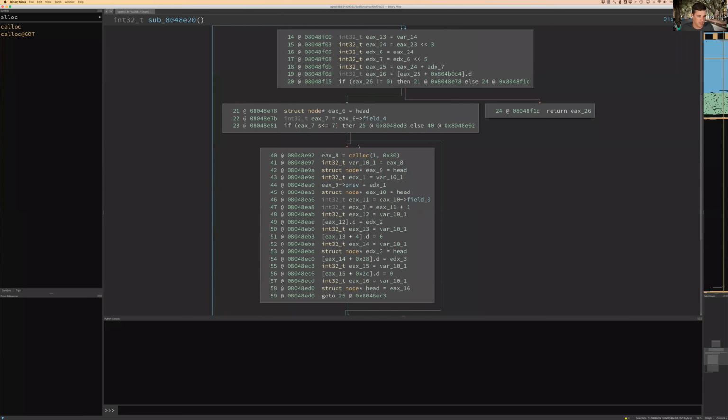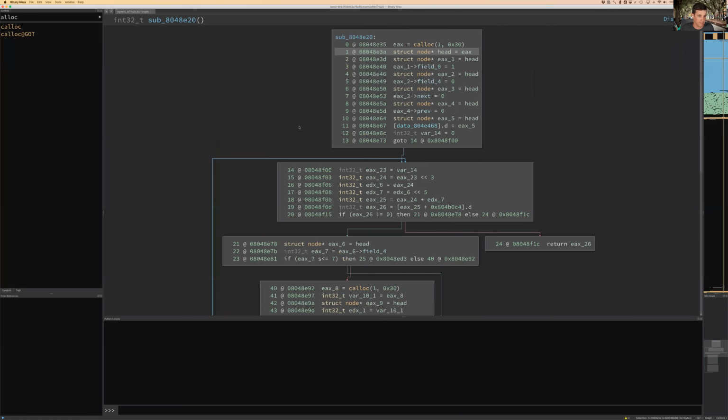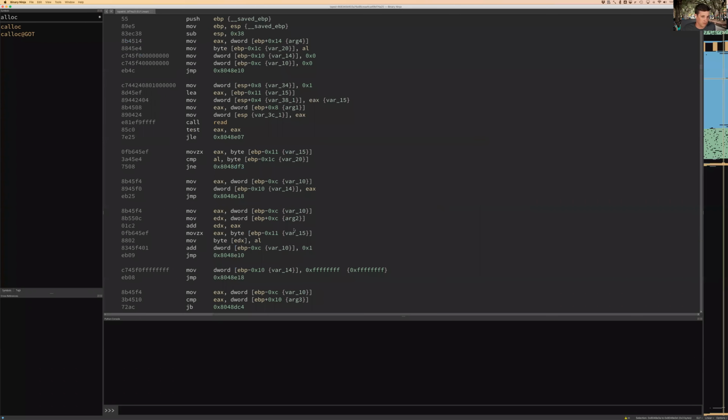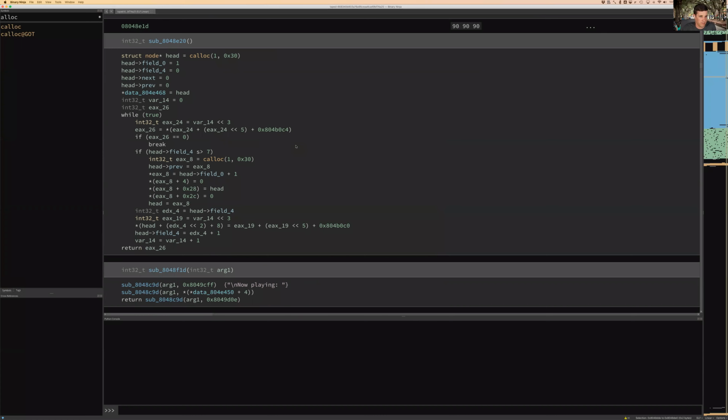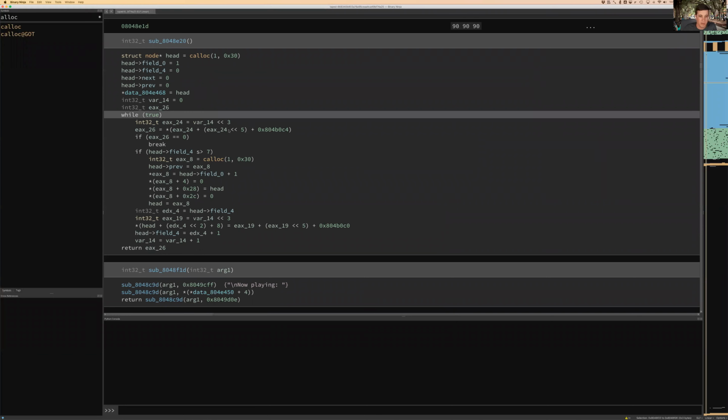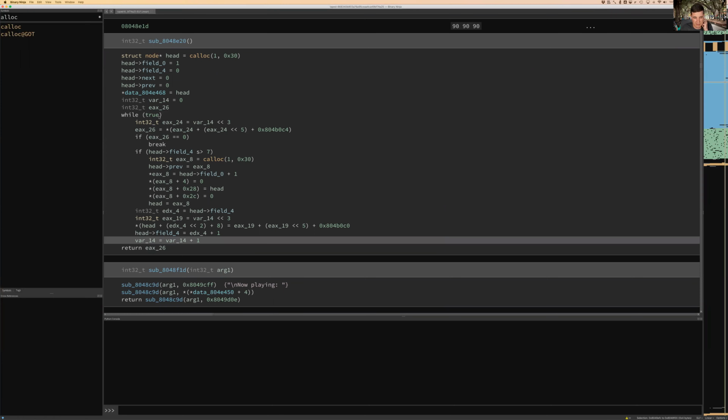And the fun part, which I haven't even shown yet, is if I switch over to linear view and then hit I and then scroll a little bit, because the scrolling is broken. This is what we get for the decompilation. You can see it's actually got some nice features. Although actually, that while true might actually be right. I was about to make fun of it as bad control flow recovery, but that may have actually been a while true in the source code. Probably not. Or is it? Yeah, no, it might have been.